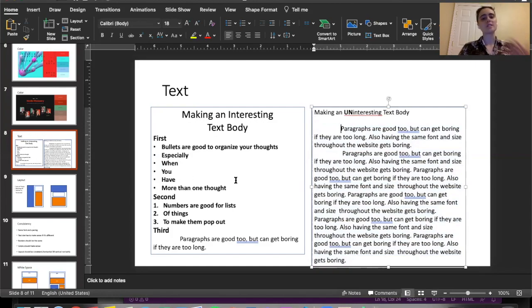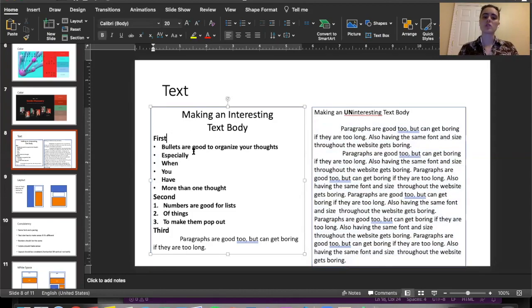But that's where our lists come in. So remember when I taught you about unordered lists and ordered lists? So that's going to make it way more interesting. So you don't have to have a bullet have only one word. It can be a full description. It can be several lines if you want, but separating it with that unordered list makes it way more interesting. So you can have your heading and then have your unordered list under it so that people can say, oh, I want to learn about what this heading is about. Let me look at these lists and see what it looks like.